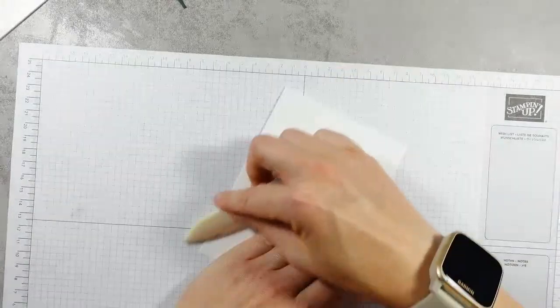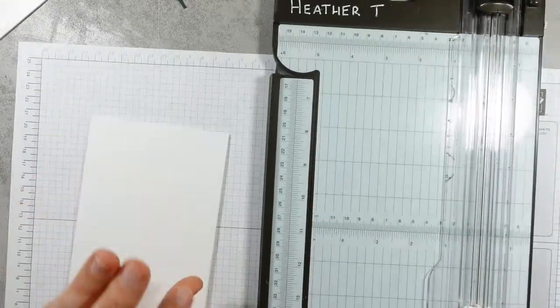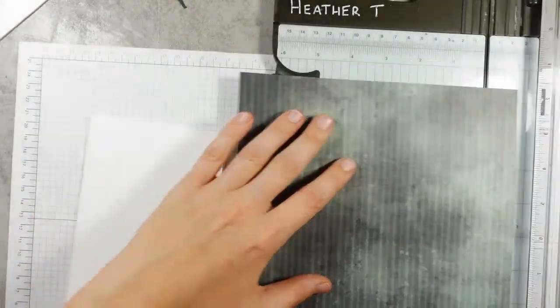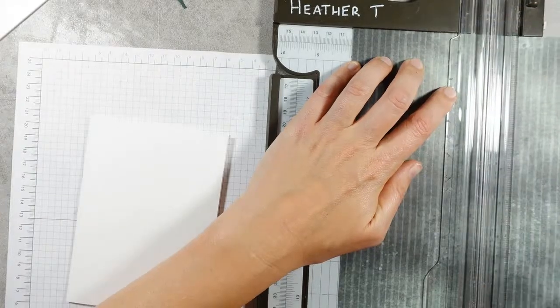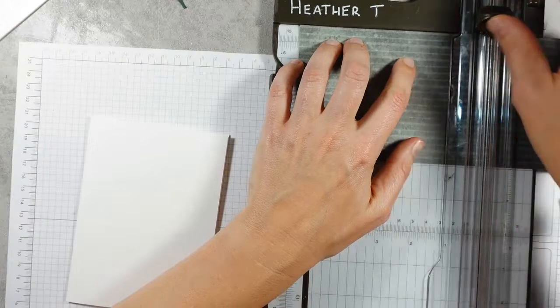14.5 by 10.5. We want a piece of designer series paper. I reckon this is probably going to come together in about 10 minutes. This would be a great one to make for Christmas. And I've gone for this green stripy, and I've gone down, so I'm going to cut that at 10 by 14.